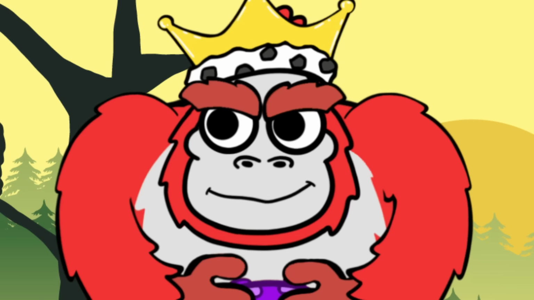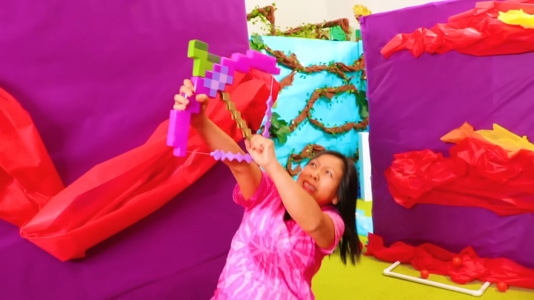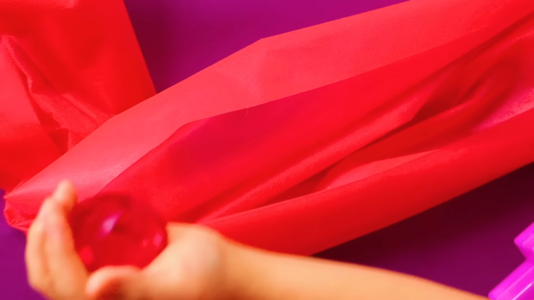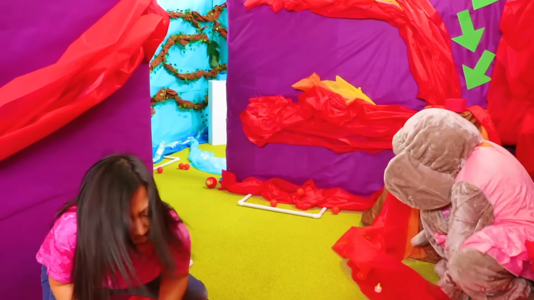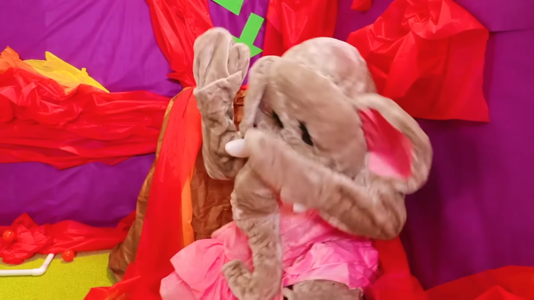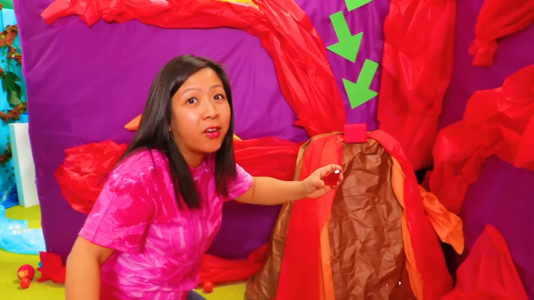You found me, but you won't get a gem this time. Oh, no. Okay, we gotta get the King Collector. Yeah! No, no, not again. Oh, yay! Oh, got it. Okay, now we gotta get past the elephant. Okay, oh, I can throw the lava balls at him. The lava balls! Giant lava balls! Yay! Okay, we can put it in the volcano.